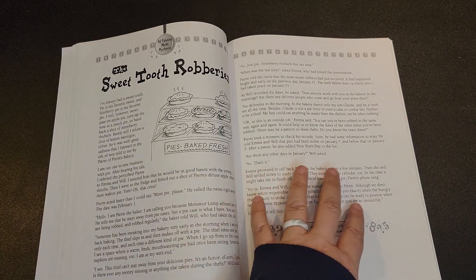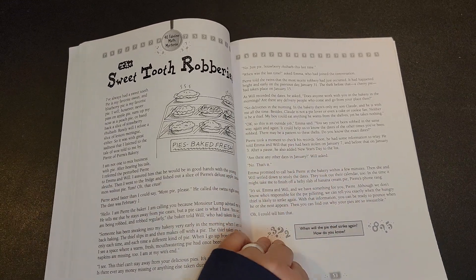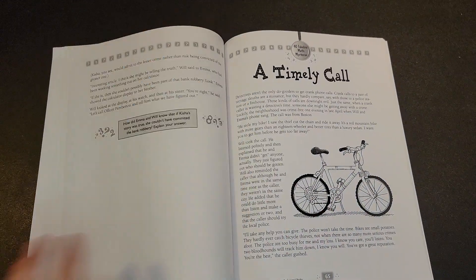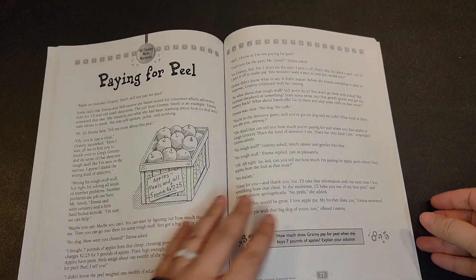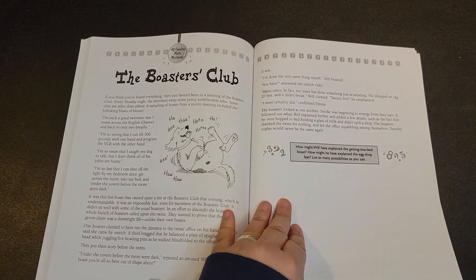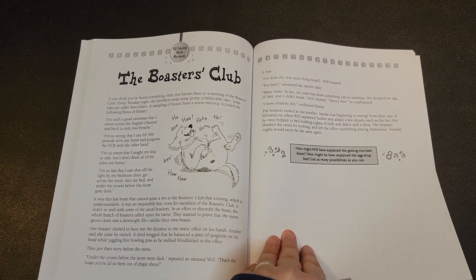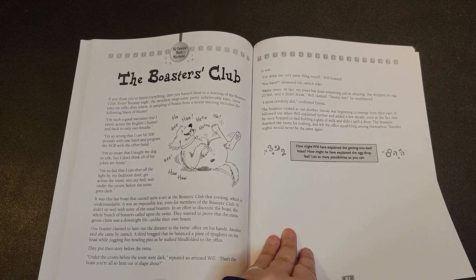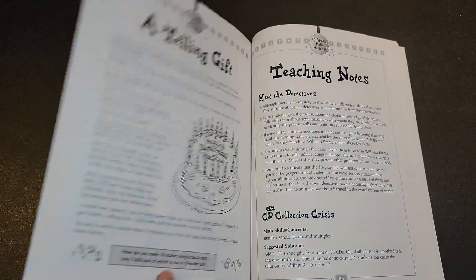As you move on, it asks for your answer but then also how do you know — you need to provide what clues you used to get to your solution. This is a different type of workbook than the others because this is much more playing detective and figuring out how and why, and you'll need to use your math skills for that.